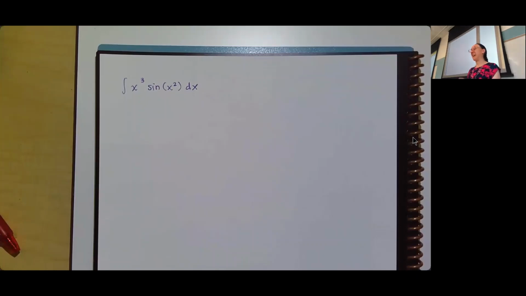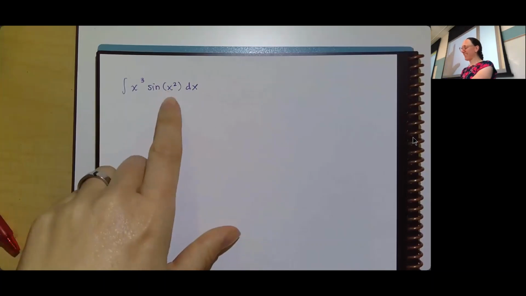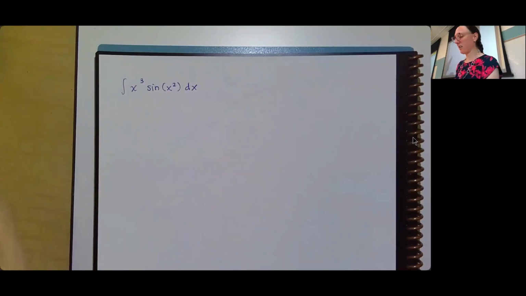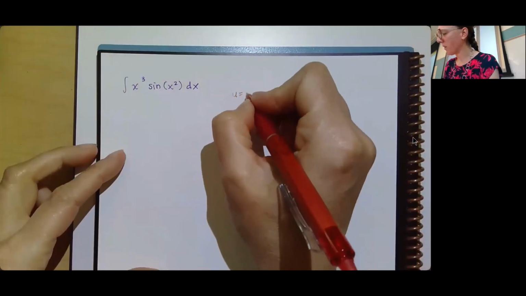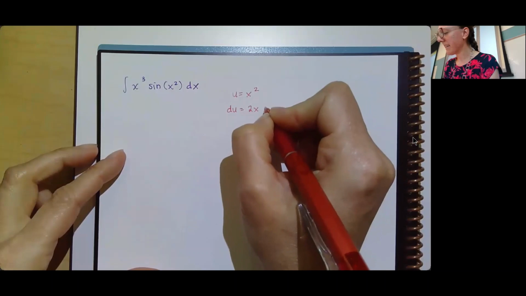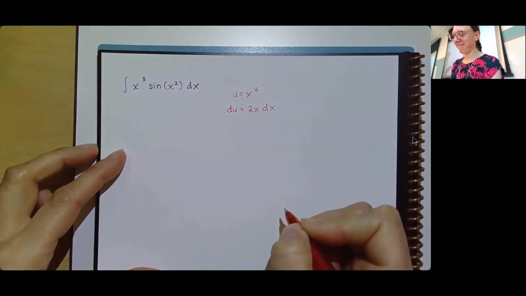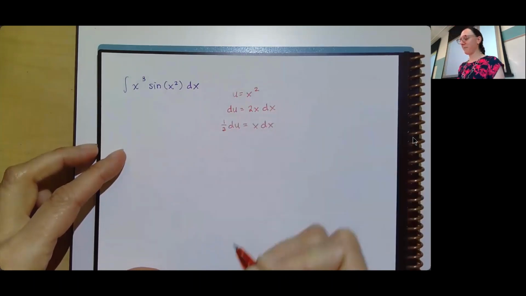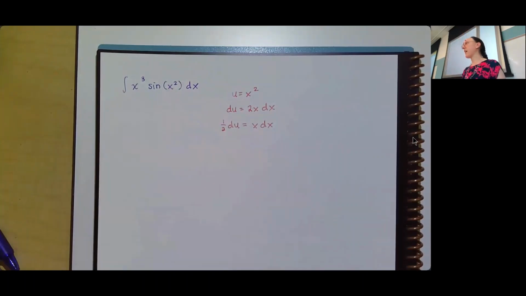But I probably actually want to do a u substitution first. Because calculus can't mess with that x squared, I would probably start this by letting u be equal to x squared and making du 2x dx, which means that 1/2 du is equal to x dx. And then I'm going to look at this and say, oh, I need to translate everything in this problem into our u substitution language.